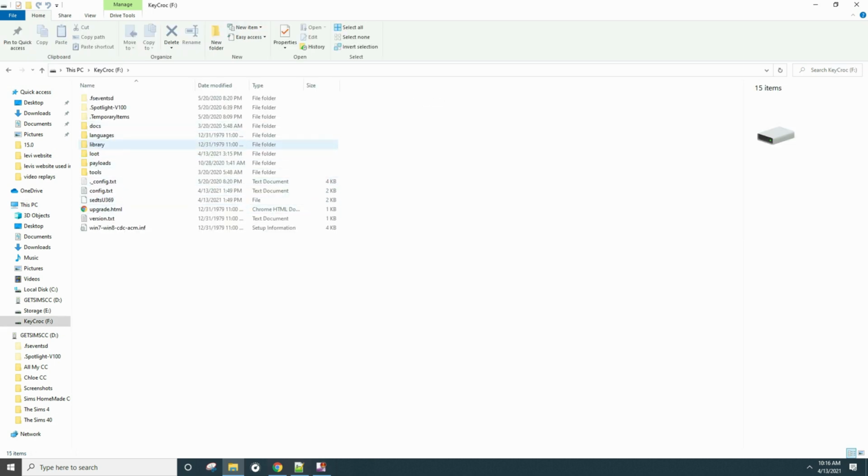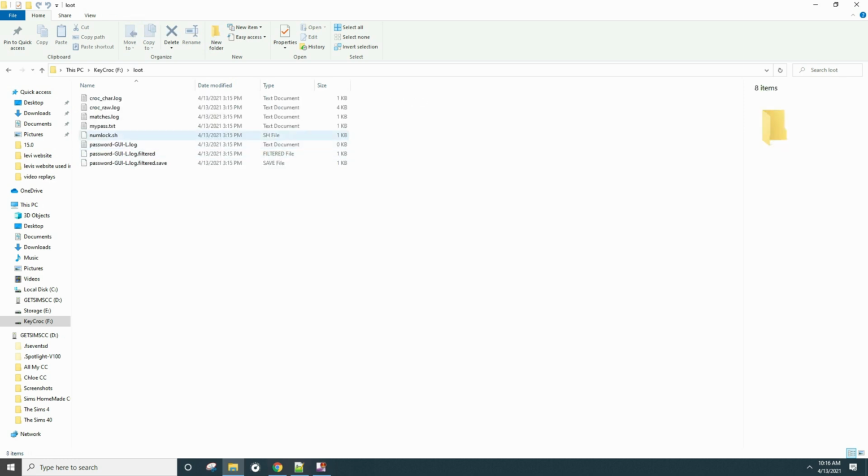So now we can click on this guy, and we can go into, and this is our folder structure for the device. And this is what you're always going to see. So now we're going to go into loot. And then here you go. You got all kinds of fun little stuff in here. So there's a couple things you can look at. These are the main three right here.